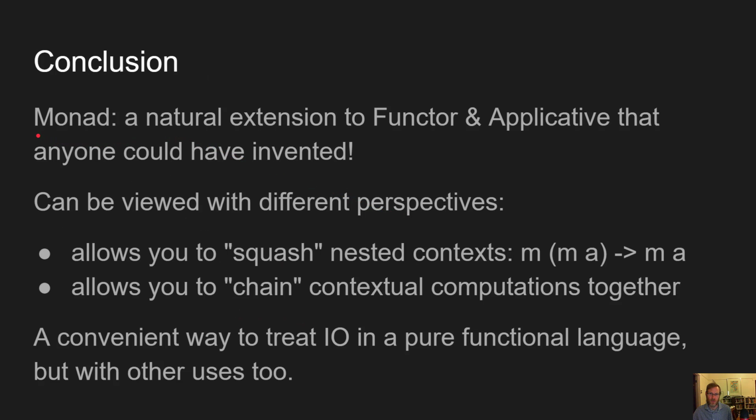So in conclusion, the monad is in many ways more of the same that we've been talking about with functor and applicative, just another way of dealing with contexts. In particular, it gives you an operator that allows you to squash nested contexts, which was exactly our join function that we saw at the end, and the bind function in general allows us to chain computations inside of contexts together. And where it really comes into its own is with the IO actions that we have been looking at here, and allows us to really handle them in a very type-safe way.